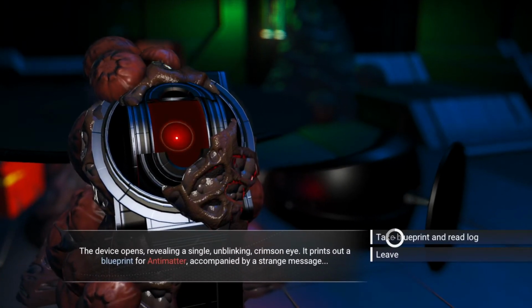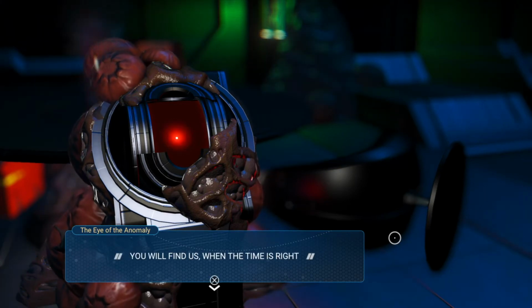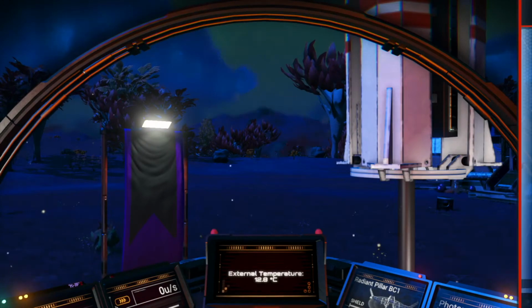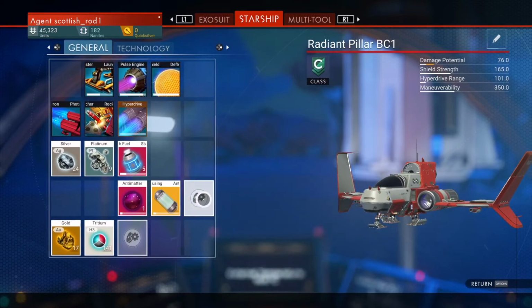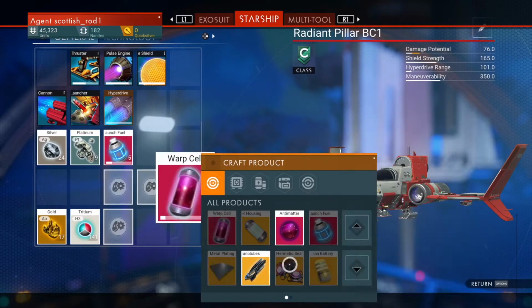Right, let's take that blueprint and read the log. 16, 16, 16, 16, 16. Okay, let's build this warp cell and do our first warp. Yes.